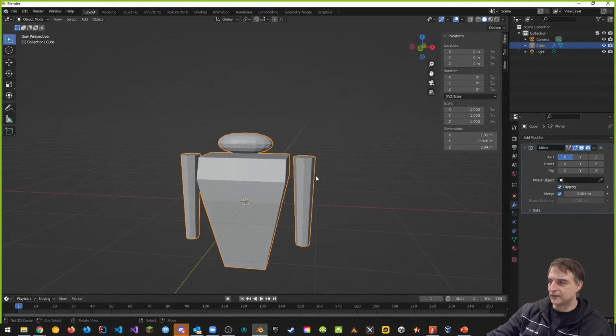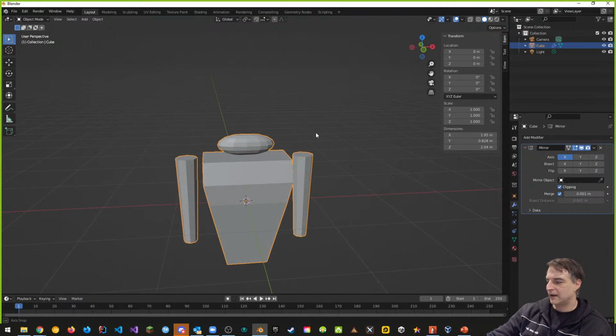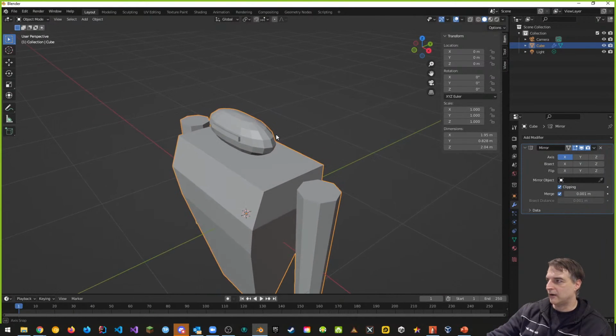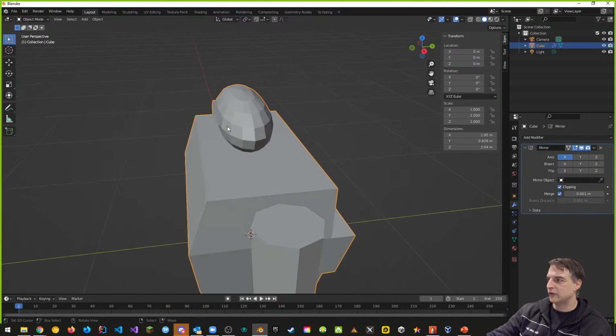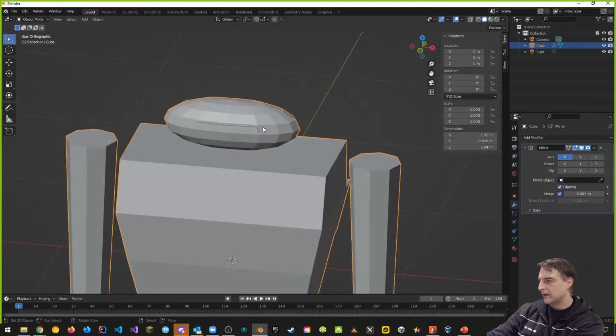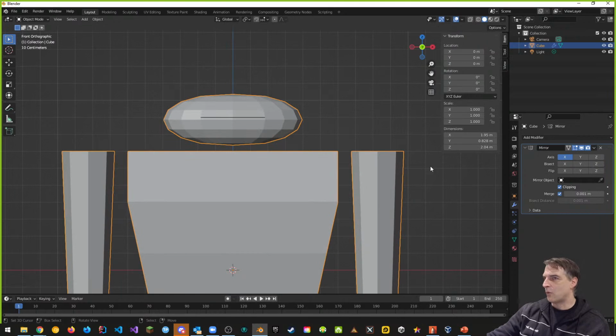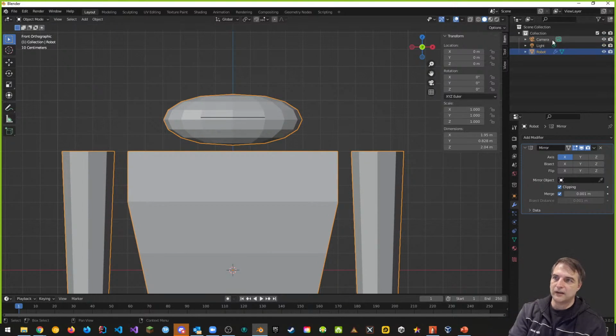If you think this was too much for you, really, this is very, very easy. What we've done so far is just manipulating things that we already know how to do and adding additional things. Now, let's suppose you don't like the head, you can make it slimmer. From the front, this is all one piece. This cube is not a cube anymore. It's a robot. We're going to change the name of that in our outliner. And be careful: don't apply the mirror modifier yet. Let's go back into modeling mode.